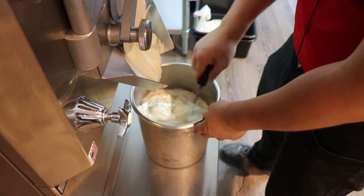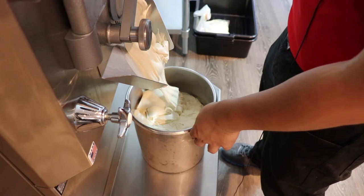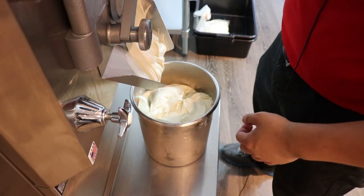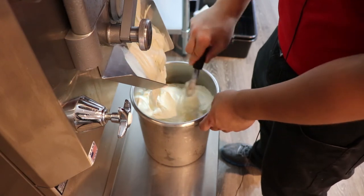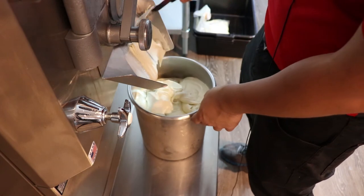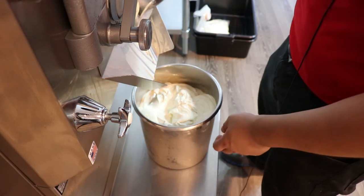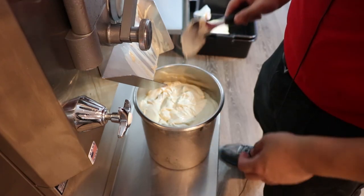PreGel makes it very easy to open an ice cream shop with their products. All their products are great quality. They have a wide range of Sprint products — that's just add water, add milk and boom, instant product. This mix from Andrew Jones at Lloyds of Pennsylvania is one of my favorite mixes. It's an unflavored custard mix, and you can find it at Sysco and a couple other large food purveyors.